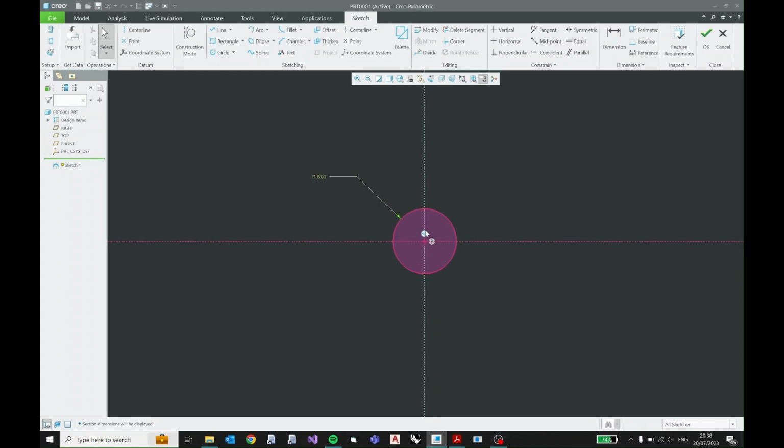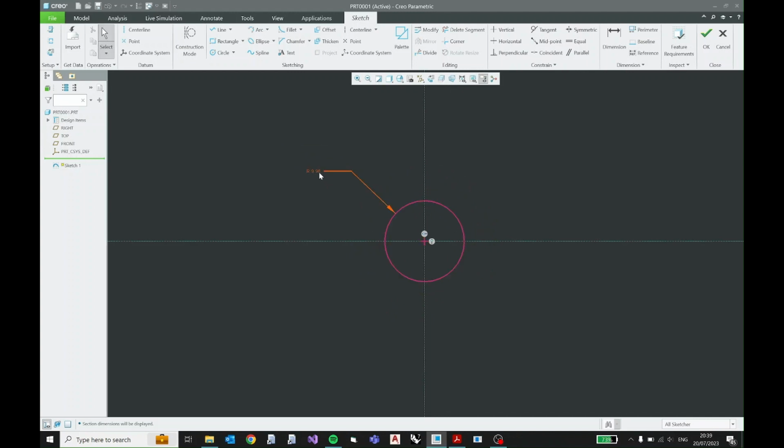Again, you can see that this is highlighted. What I can do is go over here in the inspect button, and then select this option which says shade closed loops, and it's going to stop shading a closed loop. Another thing I always mention in my videos is that even though I've already set the radius as 8, I can still change the radius by clicking and dragging it, intentionally or accidentally.